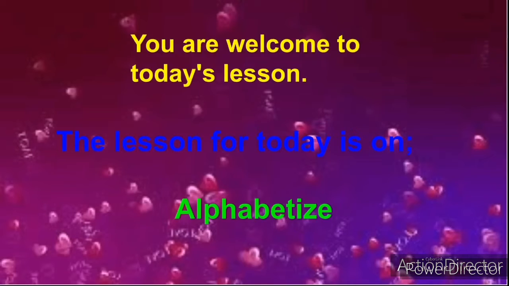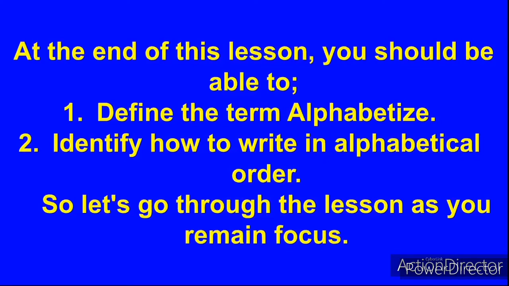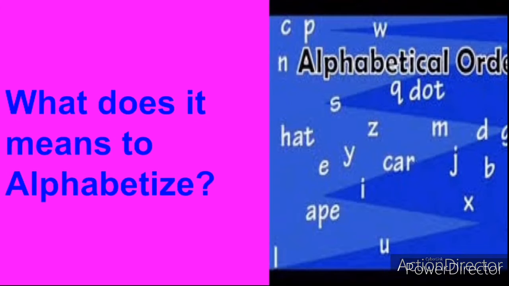The lesson for today is on alphabetize. But now let's take a look at the objectives. At the end of this lesson, you should be able to: 1. Define the term alphabetize, 2. Identify how to write in alphabetical order. So let's go through the lesson as you remain focused.